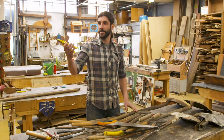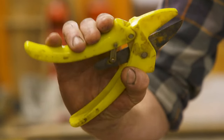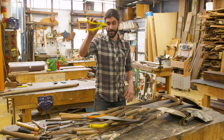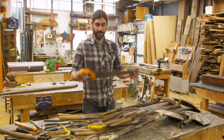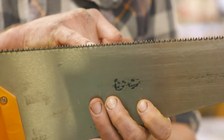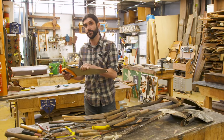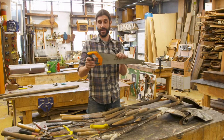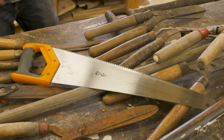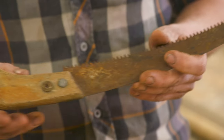Something like these secateurs — flimsy plastic handles — you just know that's not going to prune your lemon tree. That's not a tool, that's just a tool-shaped object. Another thing to avoid if you can help it is saws like these you'll see in the hardware store. They've got hardened teeth and they stay sharper longer at the beginning, but then they're extremely difficult to sharpen. They're not designed to be sharpened again — they're designed to be chucked out. Even though it looks like a piece of junk, I reckon this old pruning saw has got way more going for it.